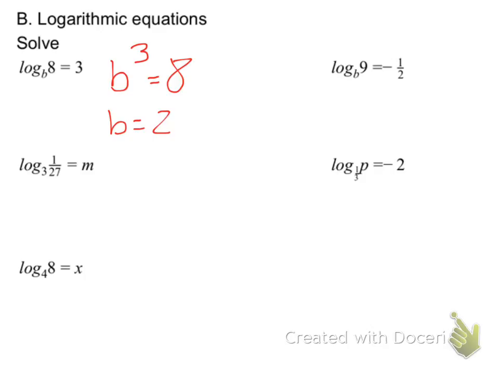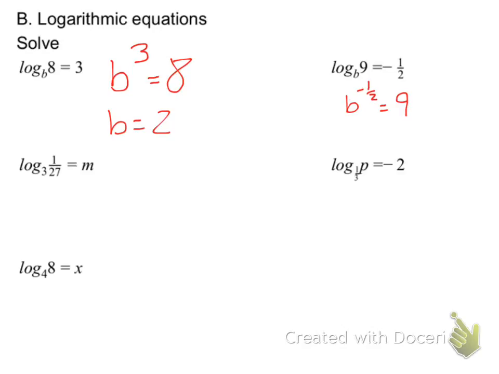Because I think if we go across the top and we go to this one now, it doesn't seem to be too bad. It looks like the exact same setup, right? But now it becomes b to the negative 1/2 is equal to 9. Now that's kind of interesting. So the question is now, b to the negative 1/2 power is equal to 9? 81? Now how did you get 81?